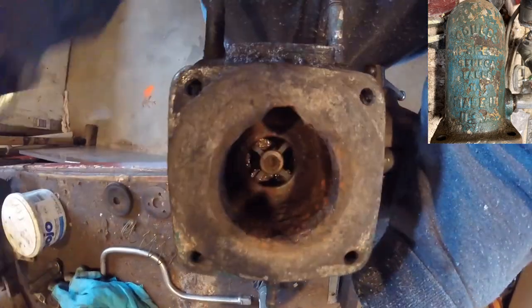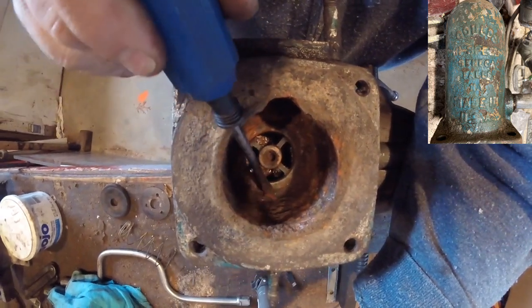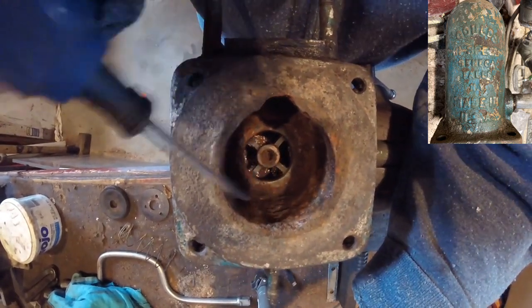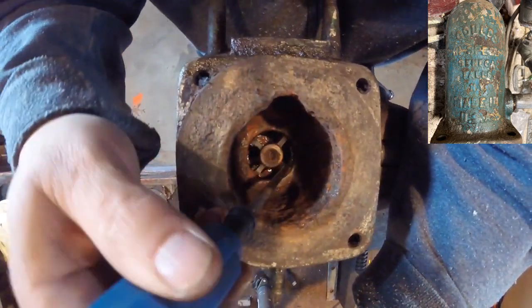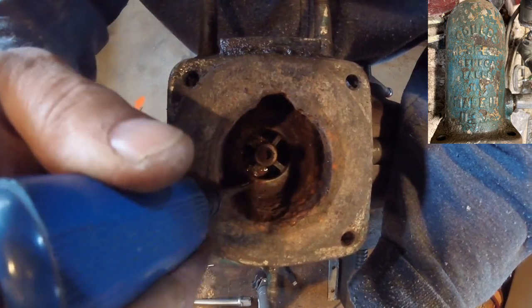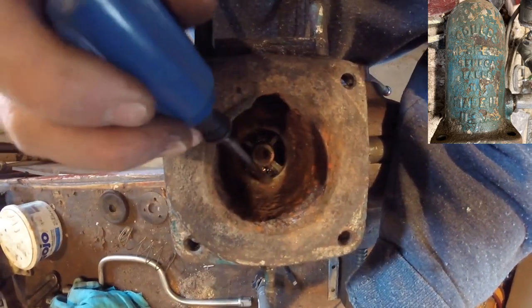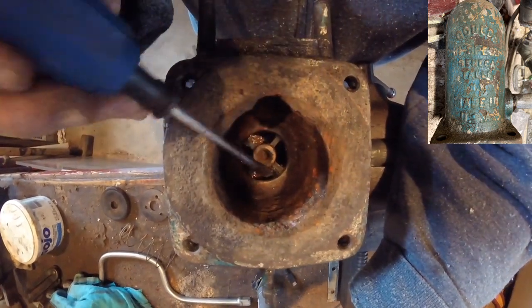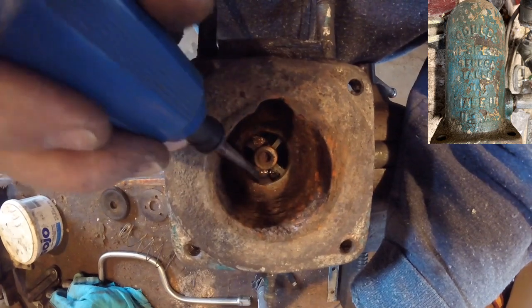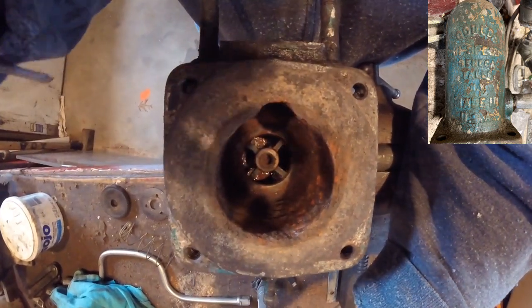Alright, if you look down inside, there's actually another little piece of the chipped stuff that needs to come out. Well, it dropped down, but what I'm going to do is clean out this ridge all around here. I'll see if I can find a wire brush, because that is what needs to seal. The water will be pulled in through here, and that spring system pushes down on the components to keep the water from backflowing down to the point.